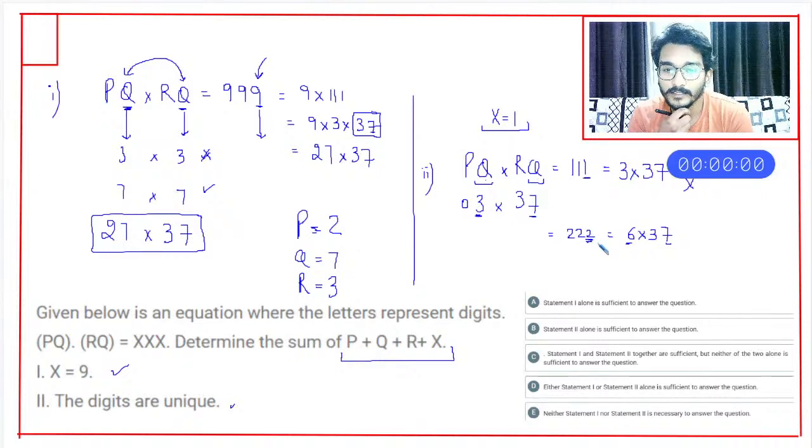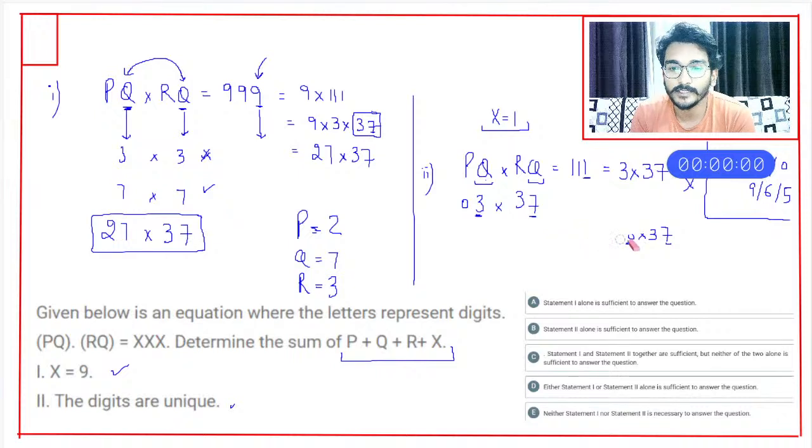I guess the unit digit is 2. It is like Q squared, a perfect square. When you do Q squared, the perfect square will end with 1, 4, 9, 6, 5, and 0. So the unit digit will be either 1, 4, 0, 9, 6, or 5. So I have to take the case of, let's suppose, triple 5. Triple 1 is already ruled out. Let's say I'm assuming triple 4 here.